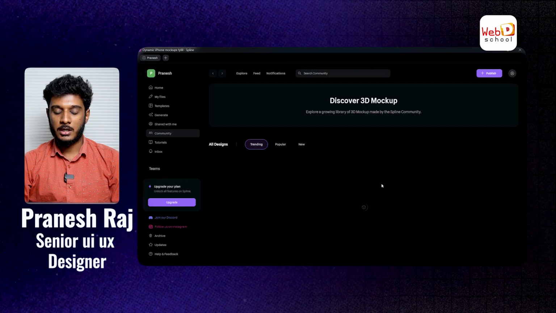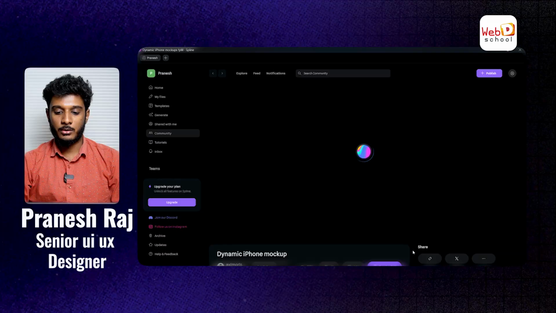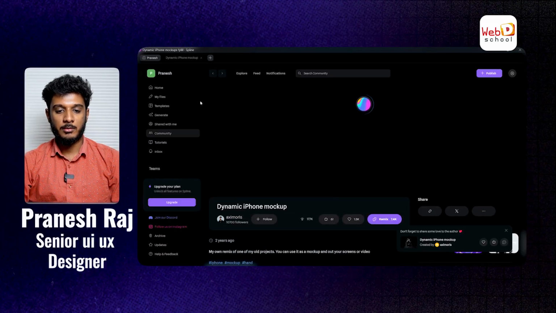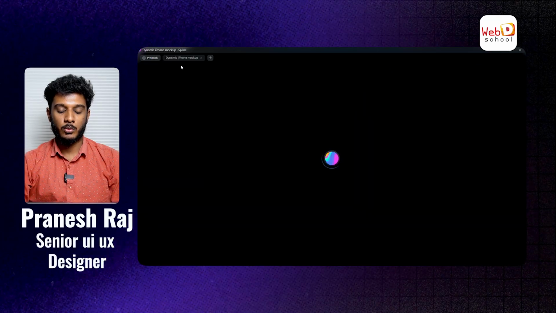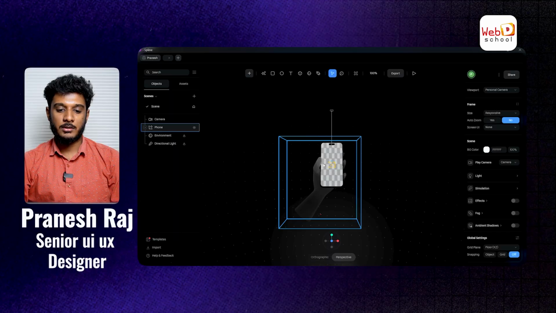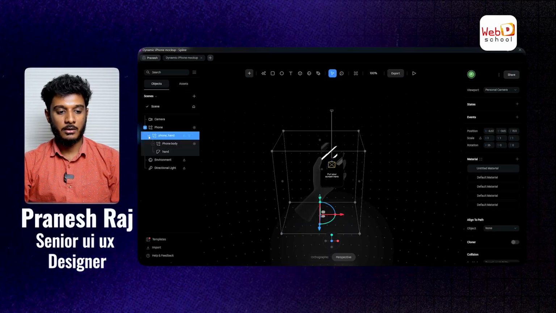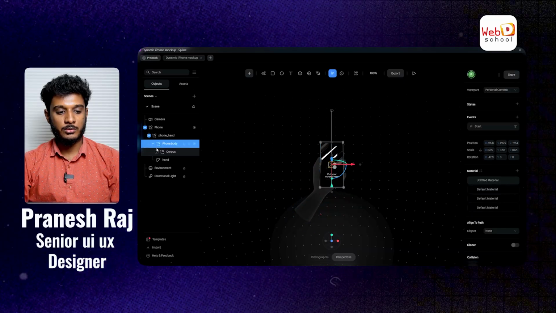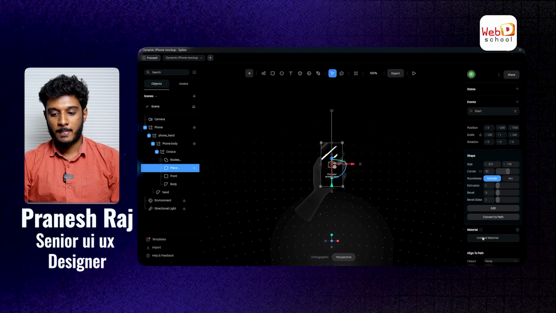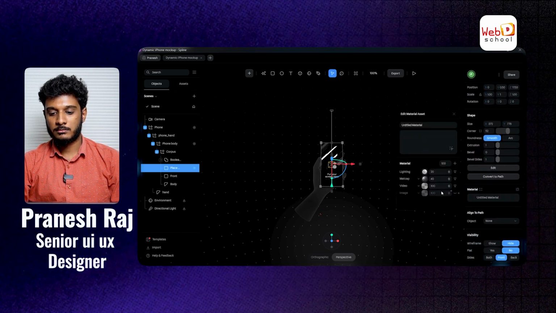Now I'll show you how this hand works. I'm just going to remix this one. I'm clicking on remix. It will be getting loaded and I have to open it. So just wait for 1 or 2 minutes, it will be loaded. Then you are able to see the phone, then drop it down, then you have to choose phone body, corpus, then place. In that position of place, you have to choose it.